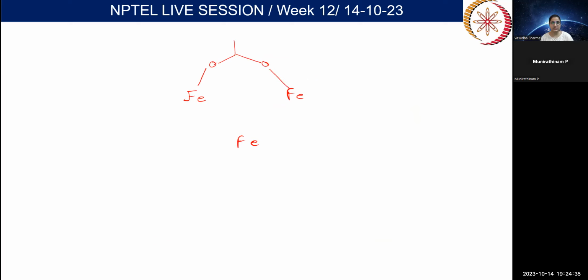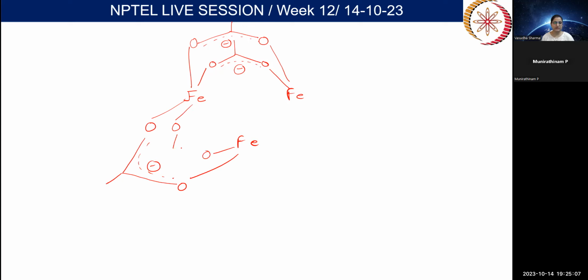So if you will see, this is OCOCH3, that's your acetate. The negative charge is on both of them. Similarly, this is the methyl group. Similarly, one more acetate group is there, which is having negative charge. Here also, we are having oxygen, oxygen, there is carbon, this is CH3. So another oxygen.